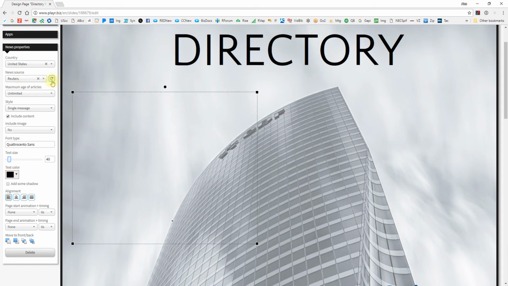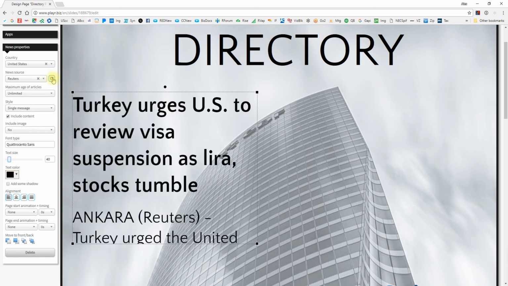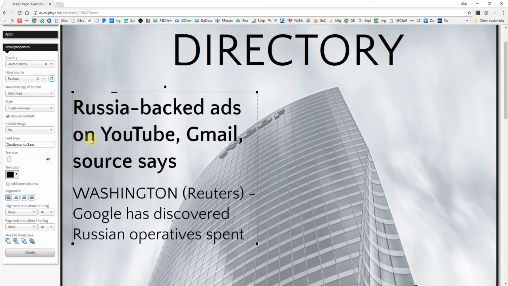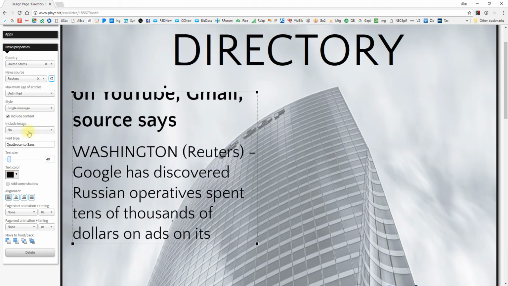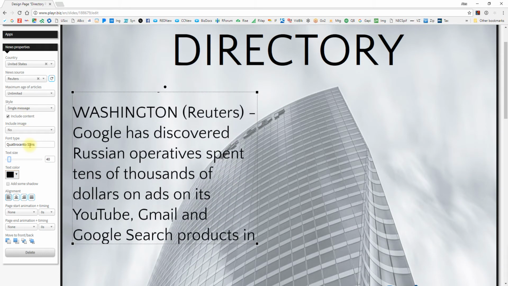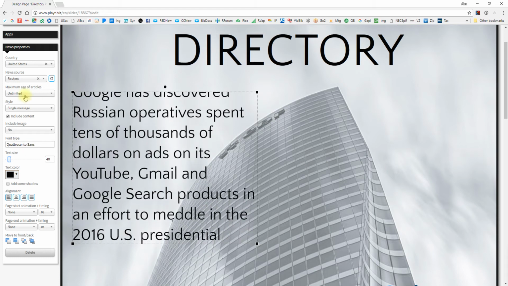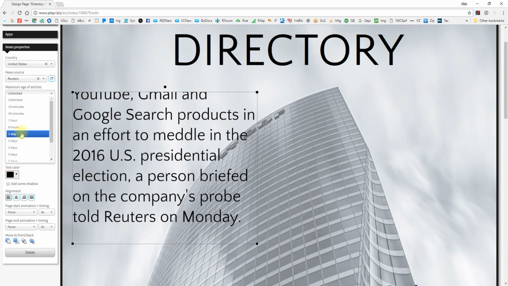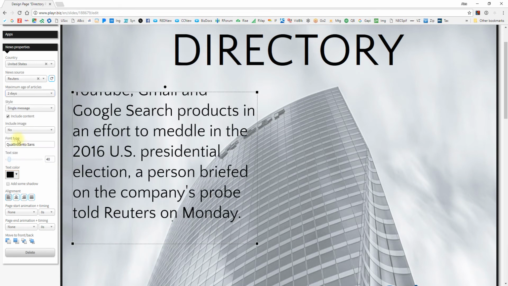All of our apps, or most of them, have a little refresh button here. So for whatever reason, if you would like to see the most current content, you can always click this refresh button. And now it will keep bringing up different news stories. And keep in mind, this keeps itself up to date. So as the day goes on, you can select how old you would like your news stories to be. So there is a maximum age of articles. You can choose ones typically within a day or two is totally fine.